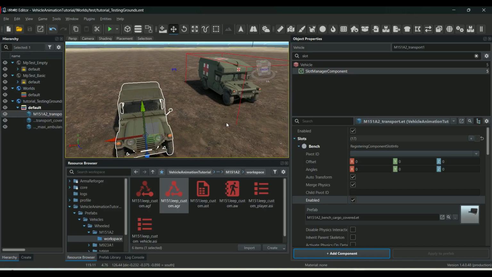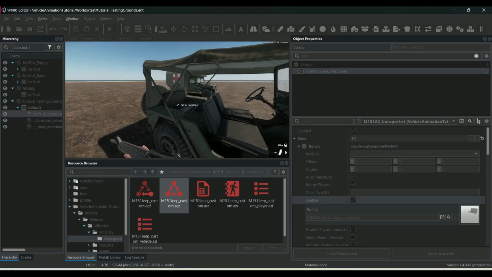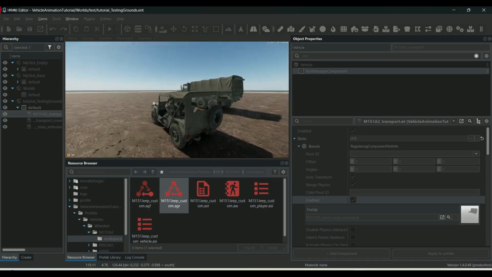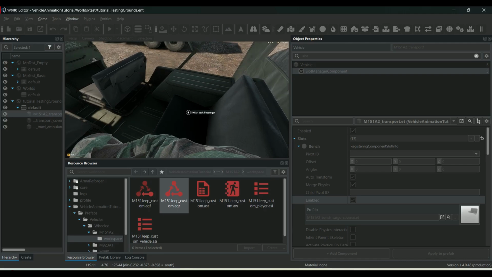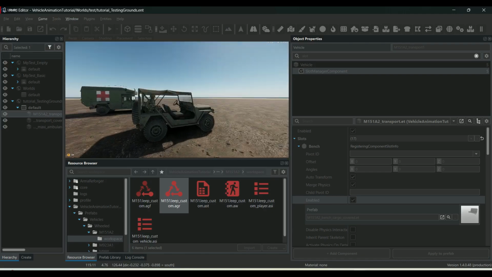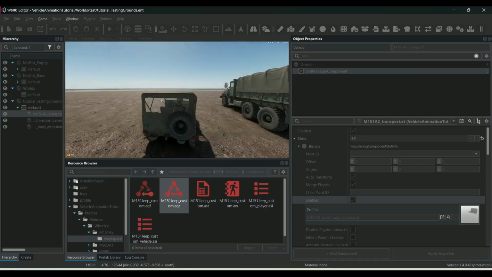Okay, so now when we click to enter as a passenger in the right seat, you see on the left nothing will change. It's just a regular passenger. But when we click to switch to the right passenger, you see now we are, let's see, why are we not here?